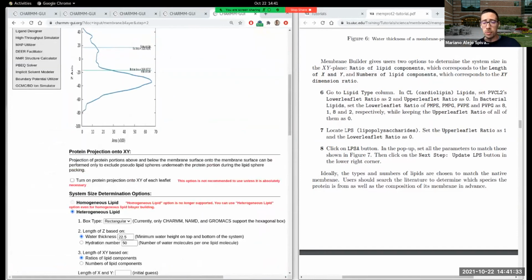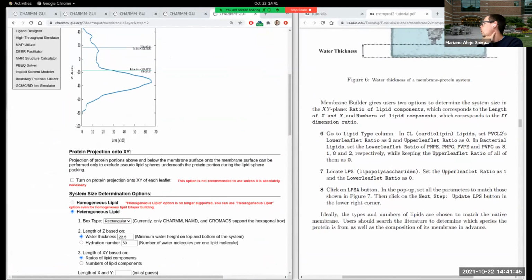It gives me some errors for the lower leaflet. I don't know why. Let's go back to the tutorial.